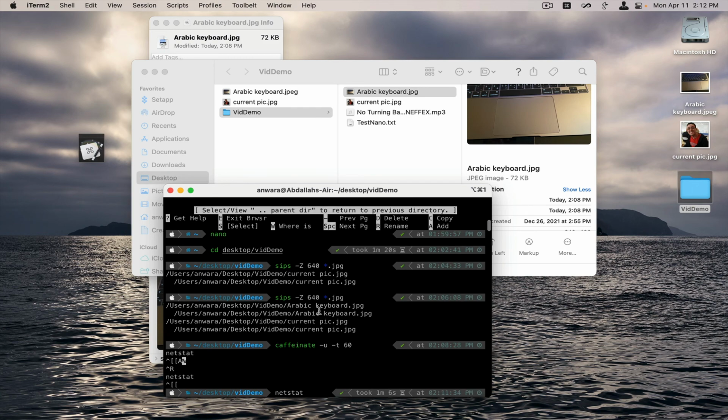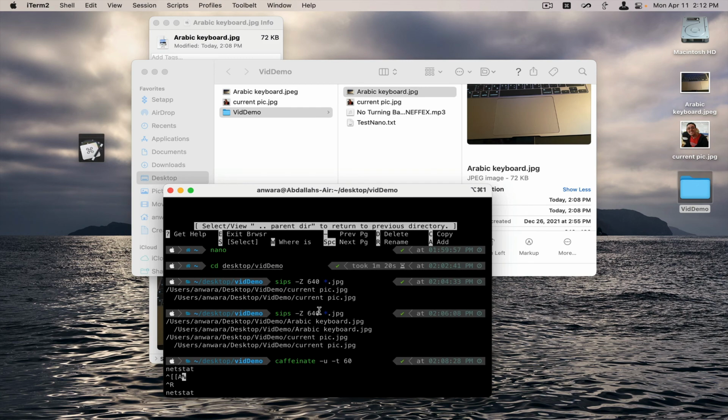And I hope this helped you get more interested in using the command line and its applications, because it makes using the Mac more efficient and much cooler and easier to use when you're using the terminal and typing in commands rather than having to click on a GUI interface.